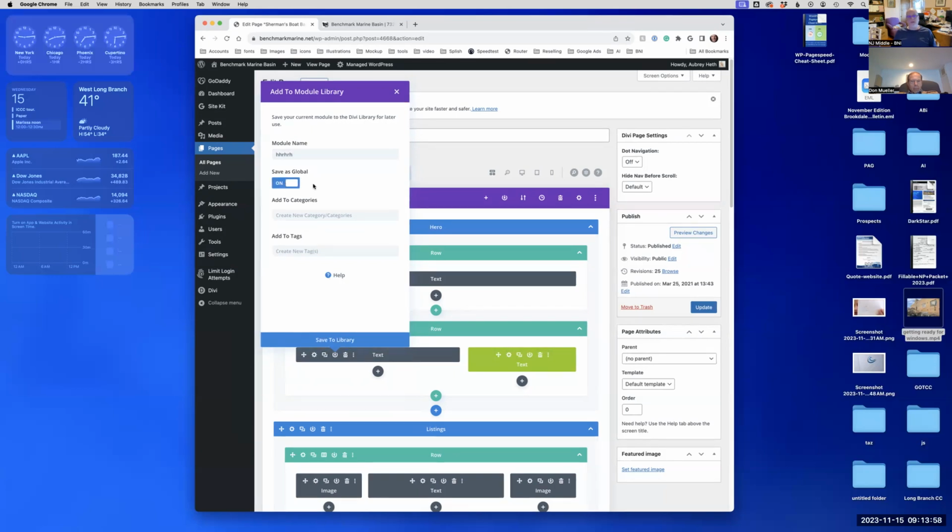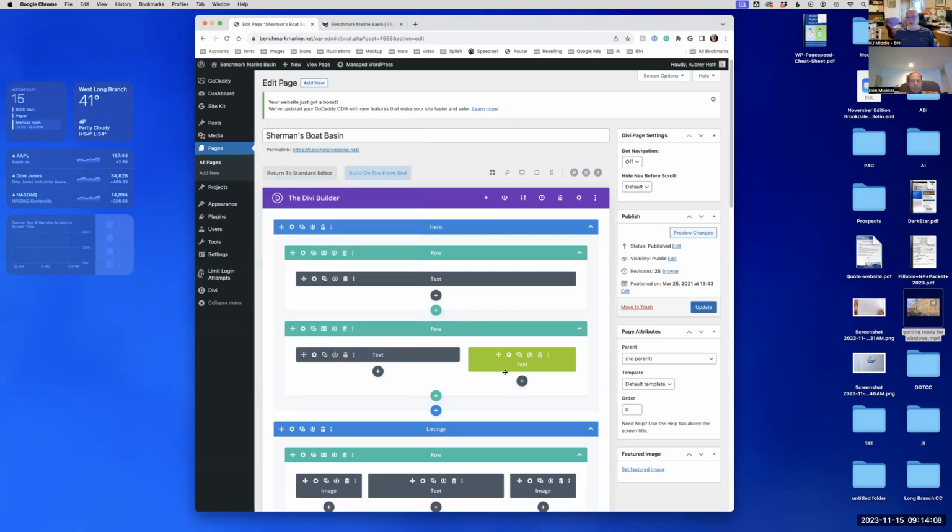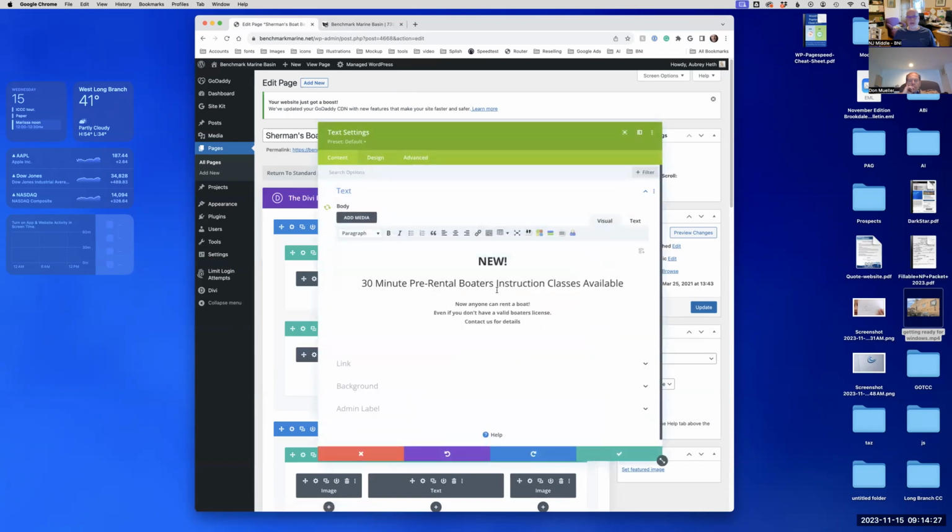What does this mean? This means that this item may appear on multiple pages in different locations. So I've created an element that I said to myself, I'm probably going to want to use this on 2 or 3 pages, so I'm going to make it a global item. That way, every time I need to change it, it will change on every single page. I don't have to go to all those pages. Whether it's on 1 page or 100 pages, if I want to change this, I just come in and change it.